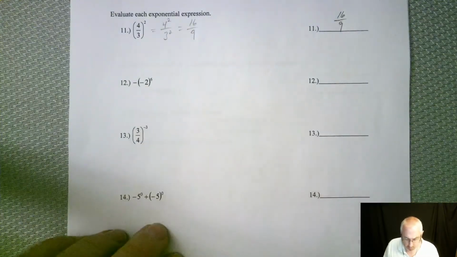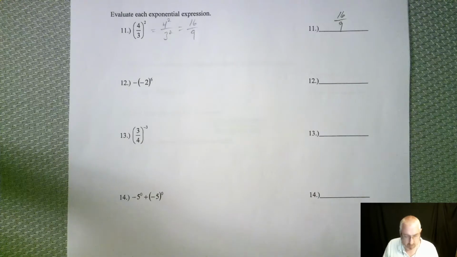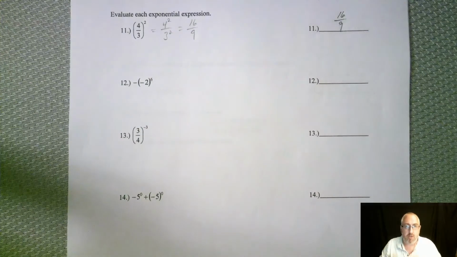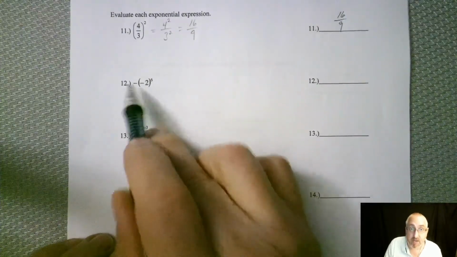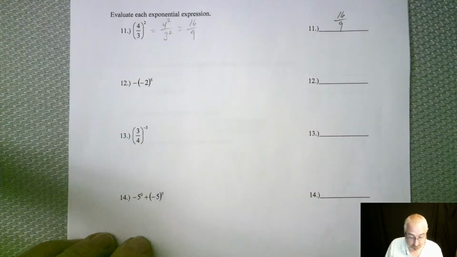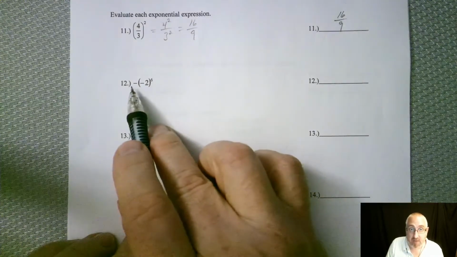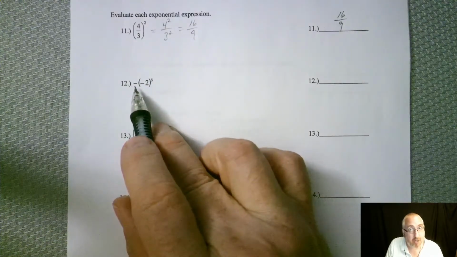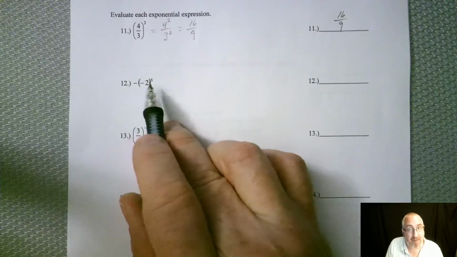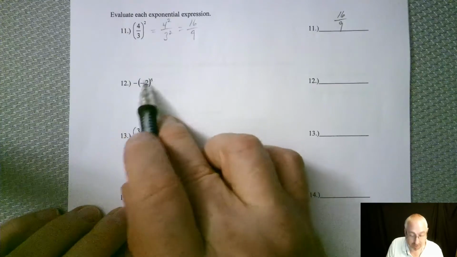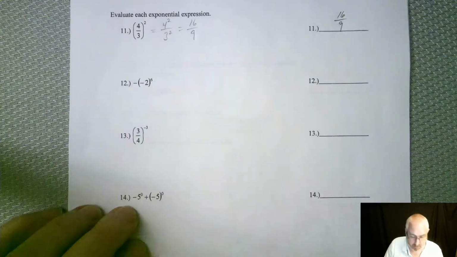So what about this one? Well, it's very, very tempting to want to combine these negatives together, but you don't. You got to take care of the exponent first. A negative out in front is kind of like subtraction. So subtraction comes after exponents do. So we want to make sure we apply that exponent to what's in the parentheses first.